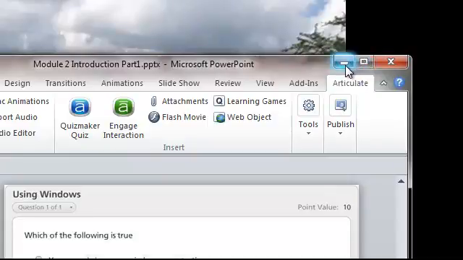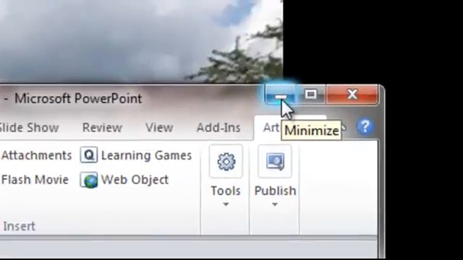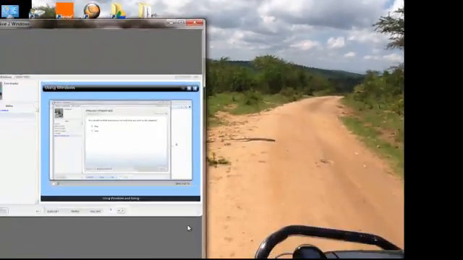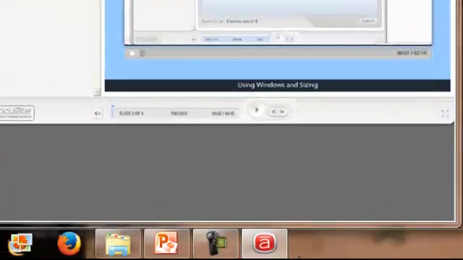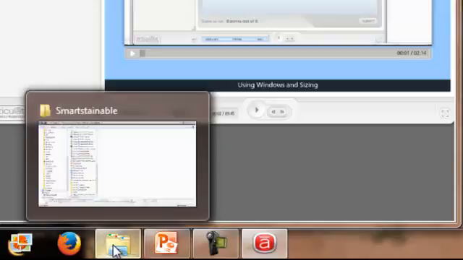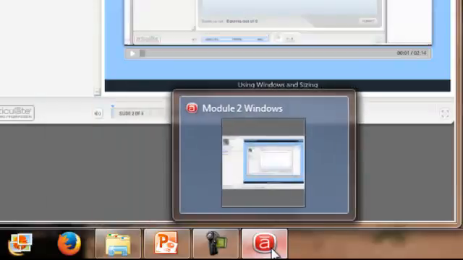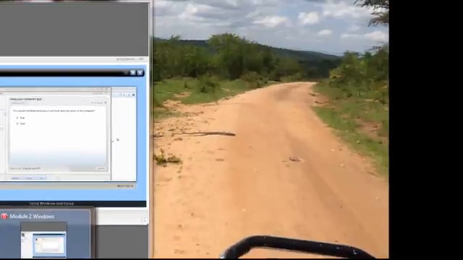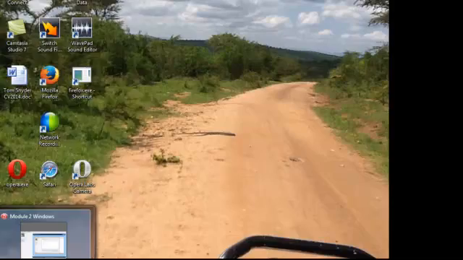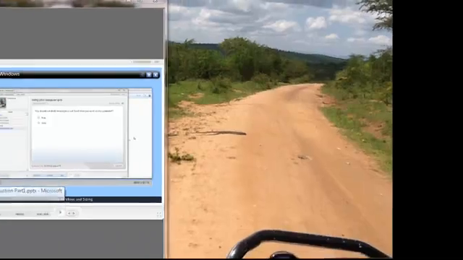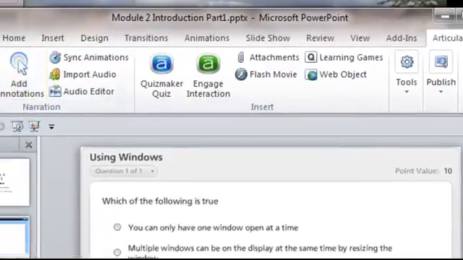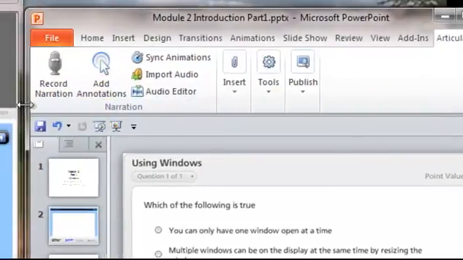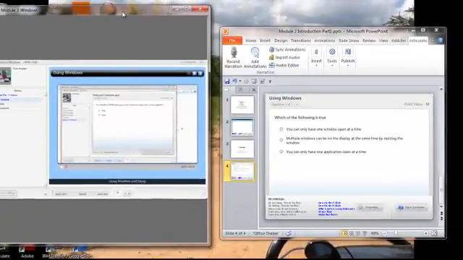If you click this button here, it minimizes it and brings it off of the screen totally, but it's still active. So if I bring the pointer down with the mouse into the menu bar, you'll notice that if I click and show this, there it is right there. So there's that window that I had minimized. Now I can resize this window and move this window.